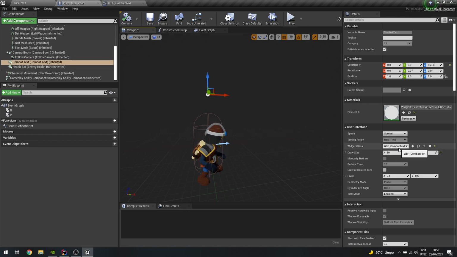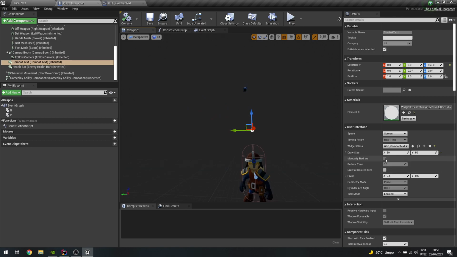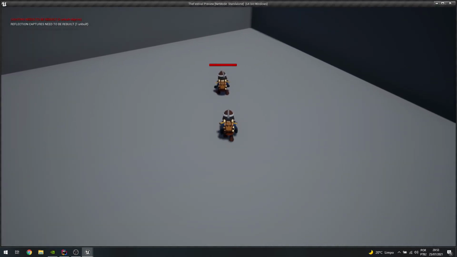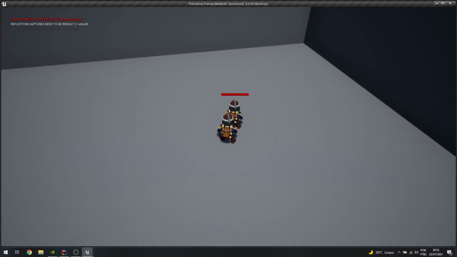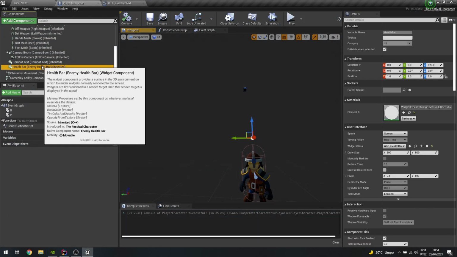So what I did is I set up this one. I set up the draw size. And again, this is testing. It's the amount of size that is going to be drawn. If you set it too big, for example, if I set it to 500 by 500, oops, it may not be at the center of the screen, because it's going to create an imaginary transparent rectangle and put the text, as you can see, at the top of it, because the widget is not centered. So it's trial and error.